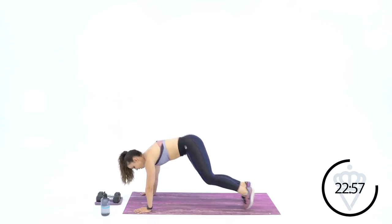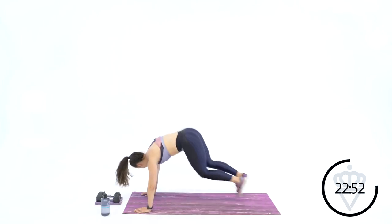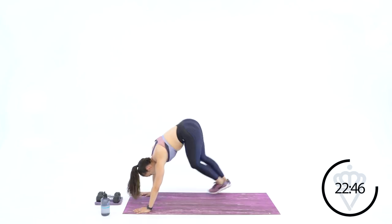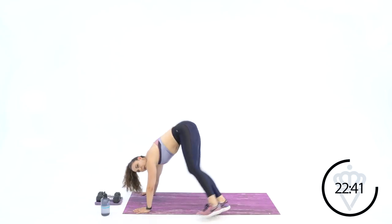2, 1, let's go. Side, back, side. Again, using the shoulders here, right? Yes, it's intentional. Yes, I'm sorry. But this is all about shoulders, and I've only got 30 minutes with you today, so I want to make it count.